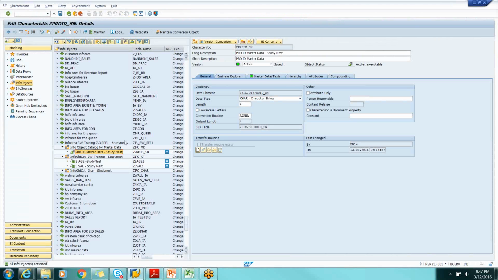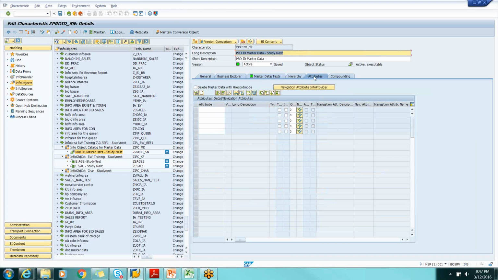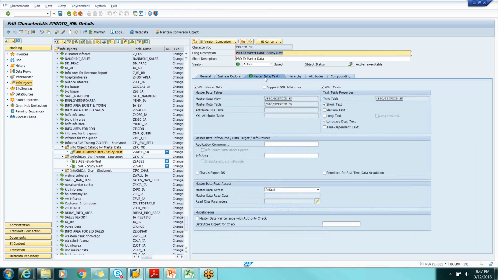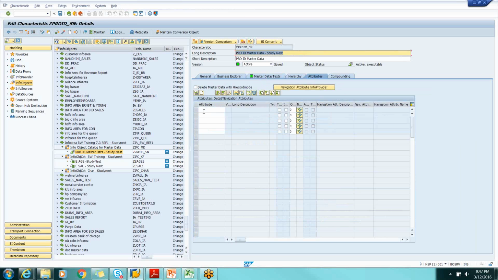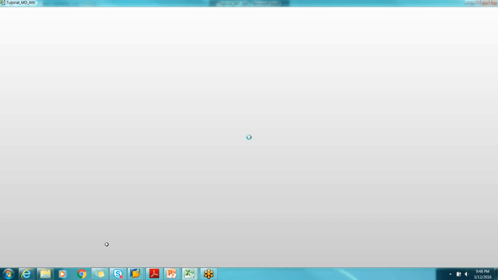Every info object will have a tab called hierarchy. So in hierarchy, I have to create new objects, right?